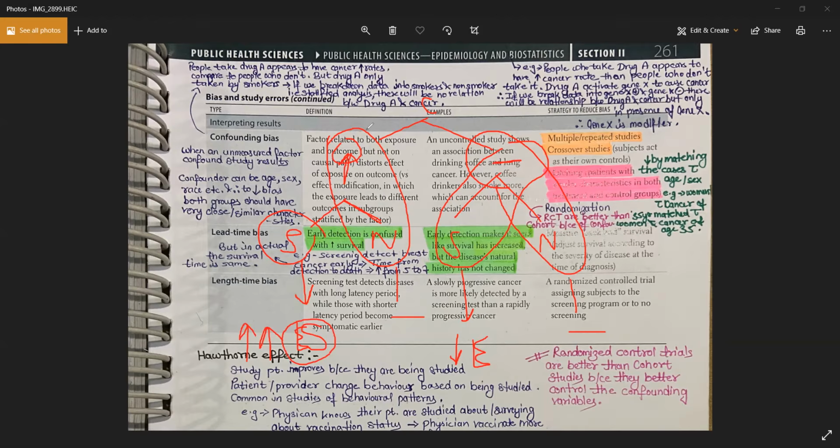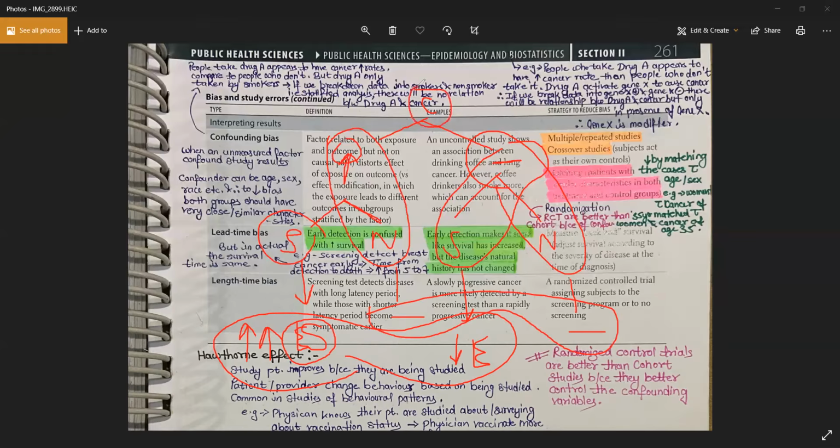Similarly, all the individuals who eat the chocolate but are non-smokers again do not have any risk of esophageal cancer. So now what I can say is that in the presence of chocolate as well as smoking, I'm getting a high rate of esophageal cancer, right? While when the smoking is not present, even though the chocolate is present, I'm getting the same rate of esophageal cancer or no rate at all. So now I can say that this chocolate is an effect modifier.